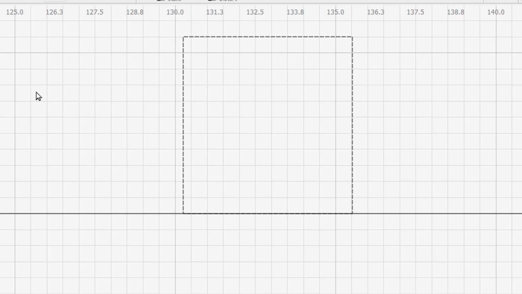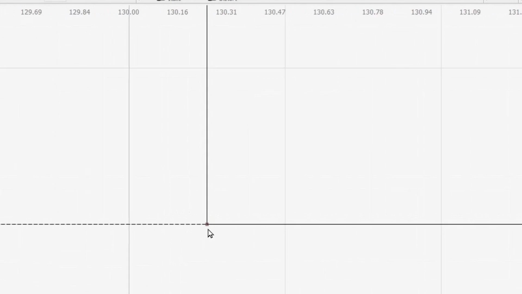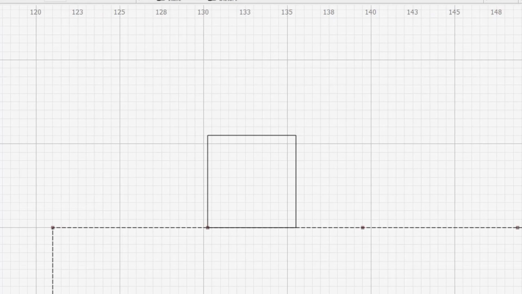But where that's handy is if you're going to be creating another shape and you want it to be at that node there. Now you know where that's at. In fact, if I come here to the rectangle tool, and I find that node right there, now I can just start drawing that square out to whatever size I want it to be. And if I go in here to node editing now and look, it started right there at that node because that's identified as a node by the cursor.